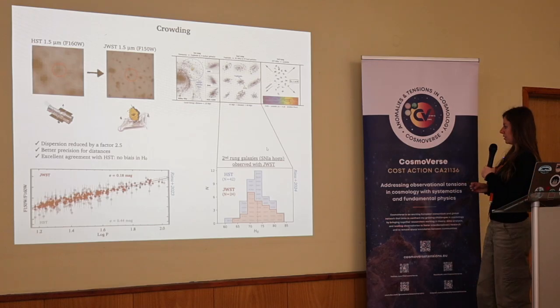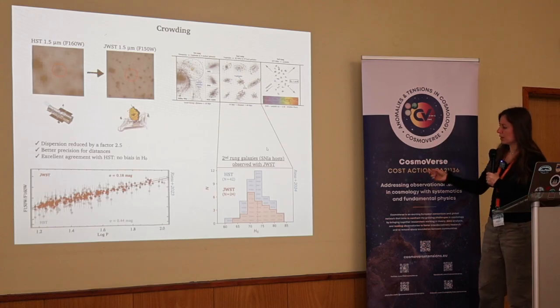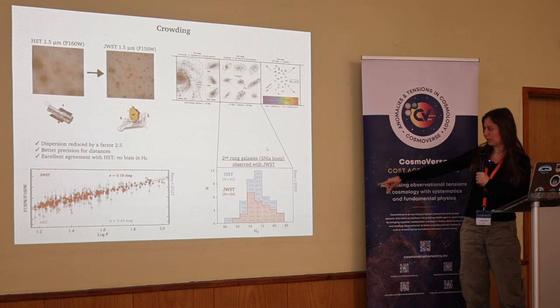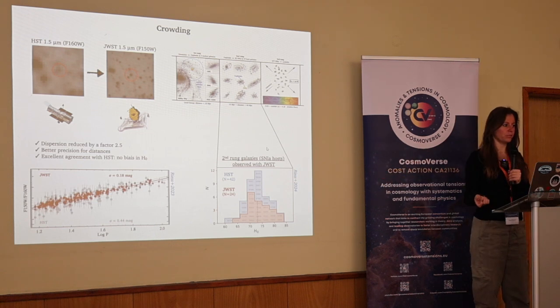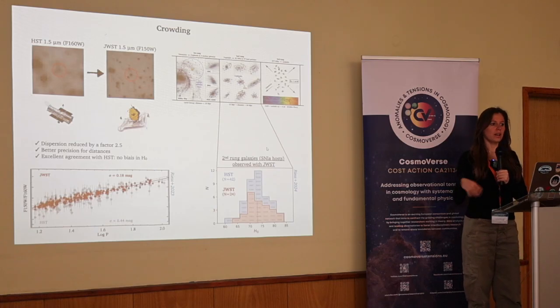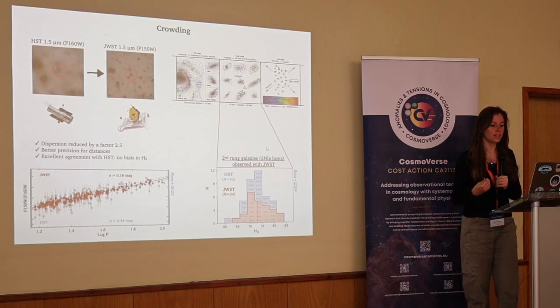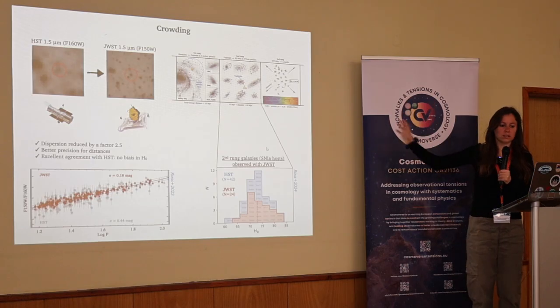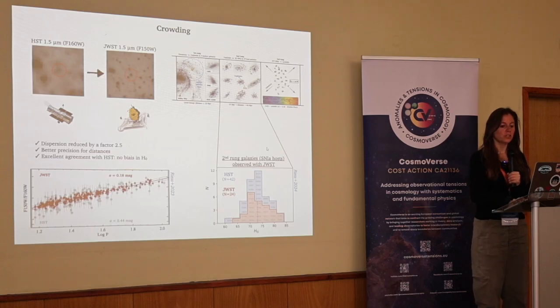You have here the histogram showing in blue the different supernovae hosts, giving each a different H0 value. And in red are the hosts that we observed with the James Webb Space Telescope. Again, when we're talking about crowding, and later this week when you'll hear about photometry, where you are in this distance ladder is really the second rung. In the first rung, you're not so worried about crowding because you're nearby and you can distinguish stars very well. But it gets trickier when you observe Cepheids in the first supernovae host galaxies, so that's where we are.